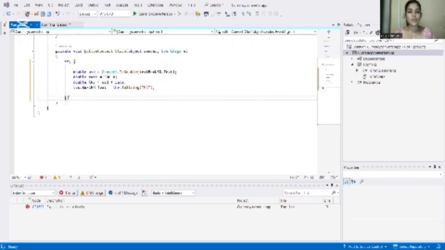Now we are going to implement a catch exception.